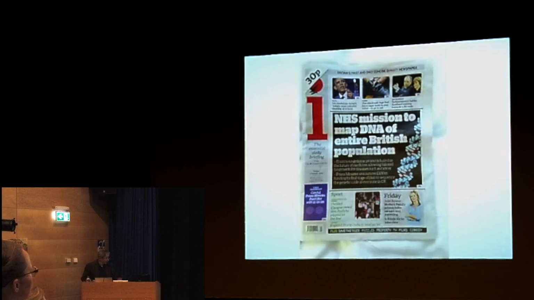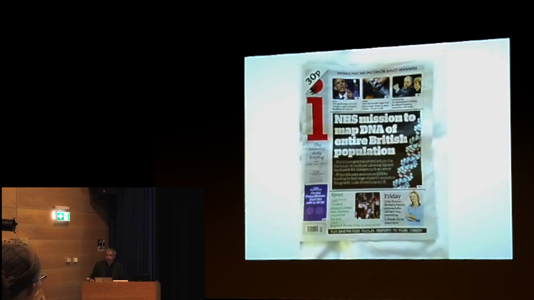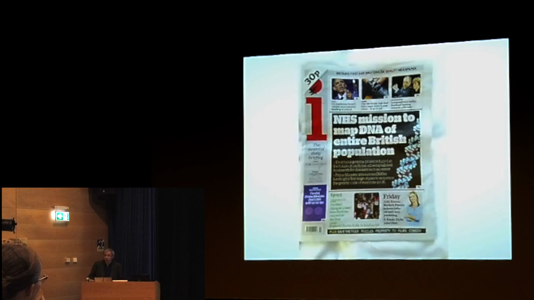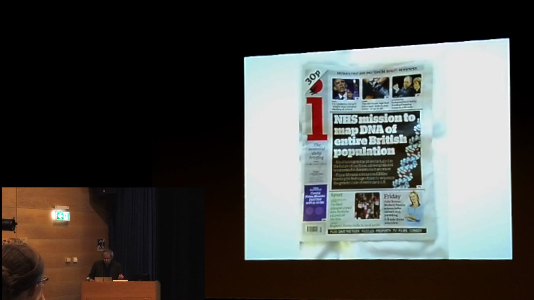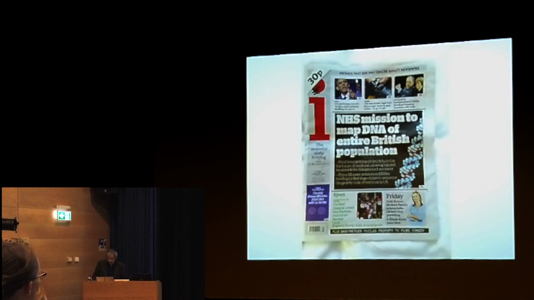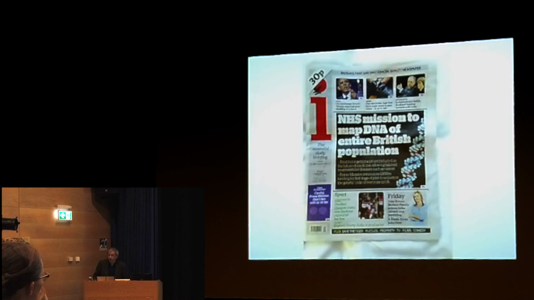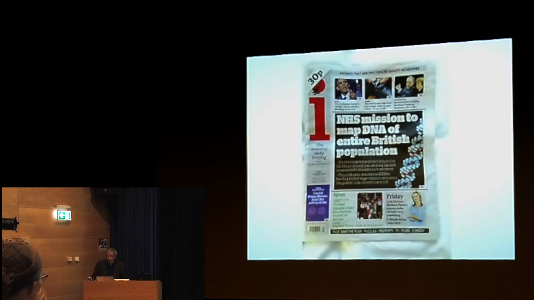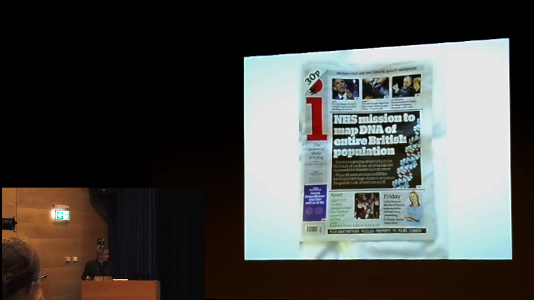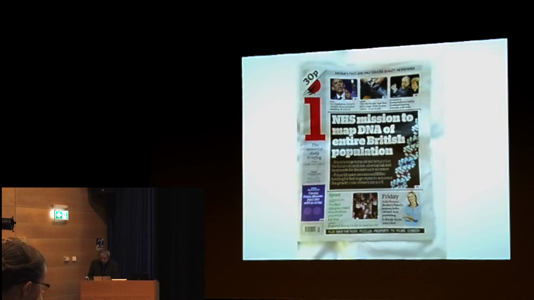Just to show this, in the UK there's been a big effort. The idea is to sequence 100,000 people and follow them through their lives, with the entire genome, and see how differences in DNA predispose people to certain diseases. And even now in the NHS, babies who have diseases that haven't been diagnosed are going to be sequenced to find rare mutations that might be causing disease. So it's been very widely taken up.